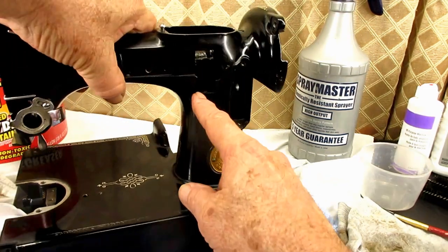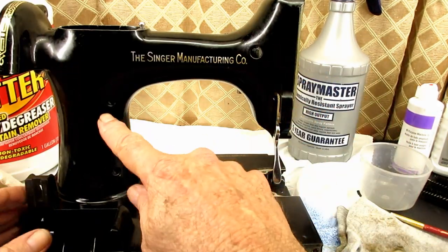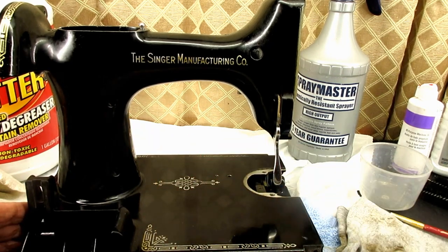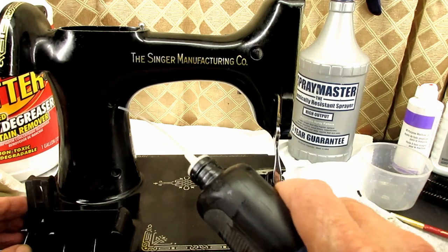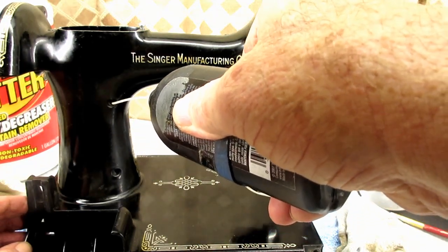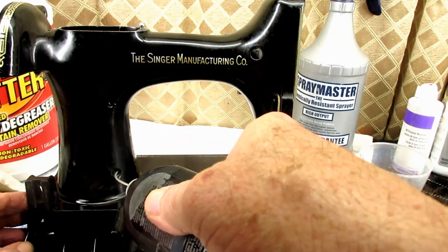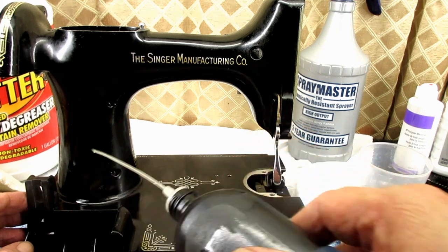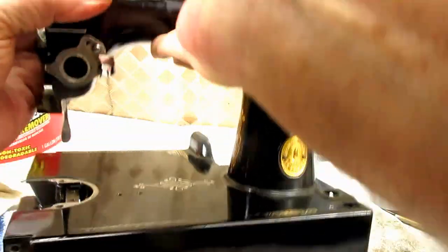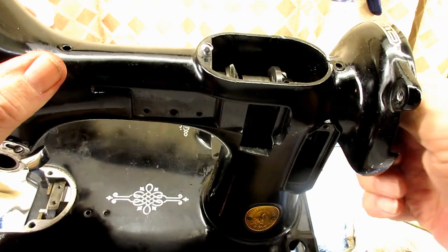How about this upper vertical arm? There it is right there. Oh, here's a lower one here too, I think. So those two are for the upper and lower bushing on that vertical arm shaft. See, that's funny. On the slant needles later, they put those right in the front. On this, they put them in the back because it gives a very nice appearance here. But let's get that.